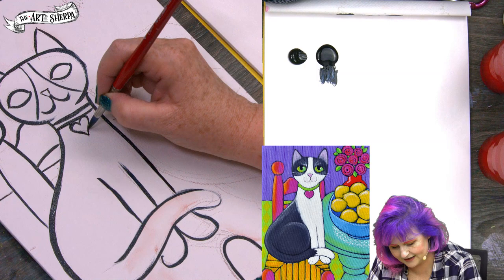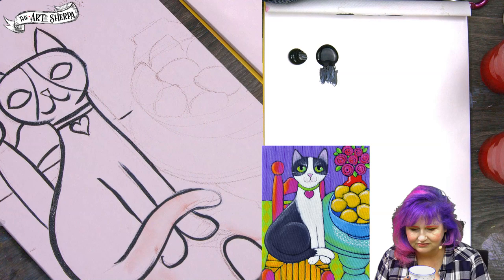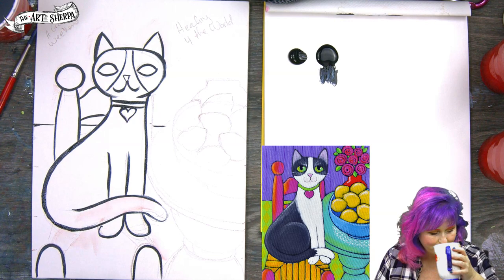So let me ask this question in a slightly different way. If I did not have really good tip control at this time, I should not worry about it and just go ahead and get it in because we're going to paint around those anyway? Yes. Go ahead and get it in because we're going to paint around those anyways.